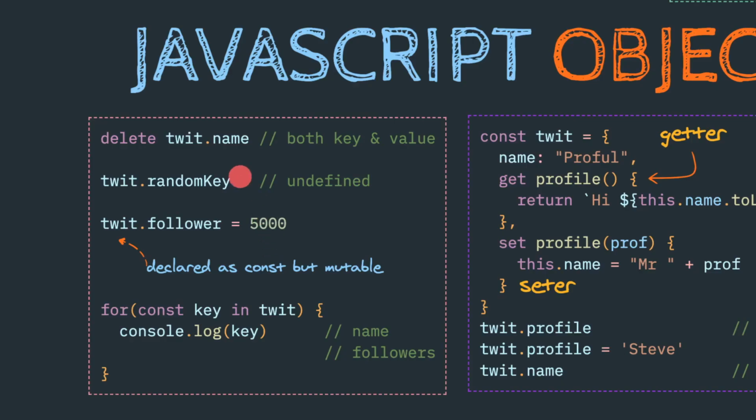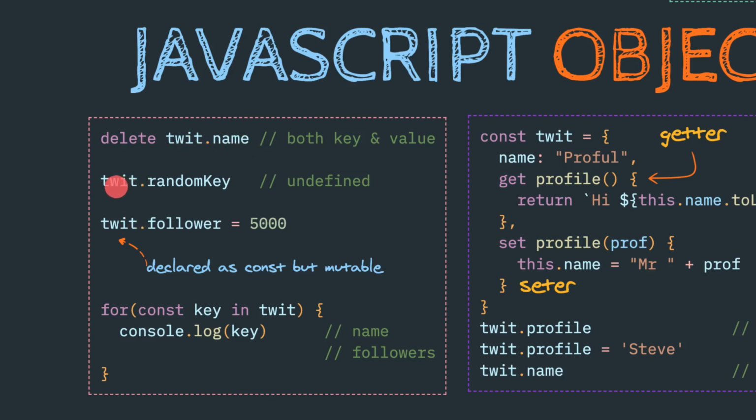Now let's try to discuss some very nice utilities. Let's say you want to delete the name key or property. How can you do that? There is a delete keyword. Using the delete keyword, you can delete it. It is very useful, sometimes not recommended. It has some side effects if you try to delete array items and some other things, but we'll discuss that later. So we can delete tweet.name, and it will work properly. It will delete that name property, so it won't be present anymore.